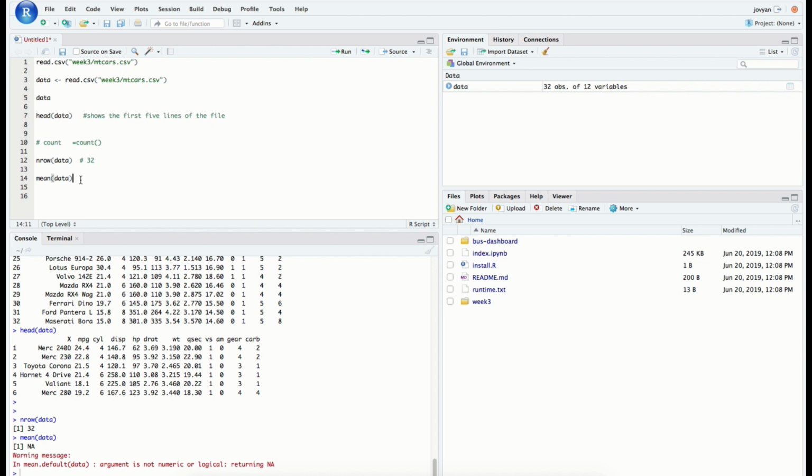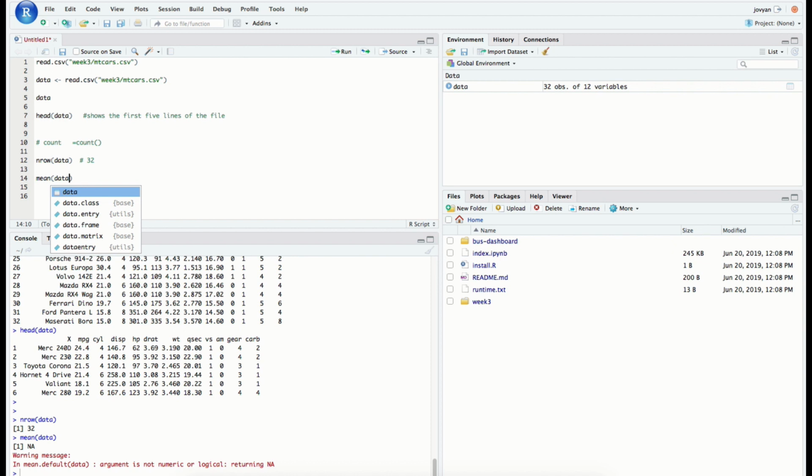This is where R gets to be quite powerful. We can subset data and look at any individual column with just a couple letters. So rather than looking at the mean of data as a whole, let's look at the mean of the horsepower column. So what we do when we want to look at individual columns is we start with the actual object. So I'll type it out again, data.